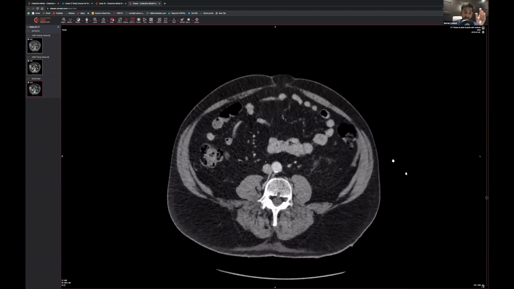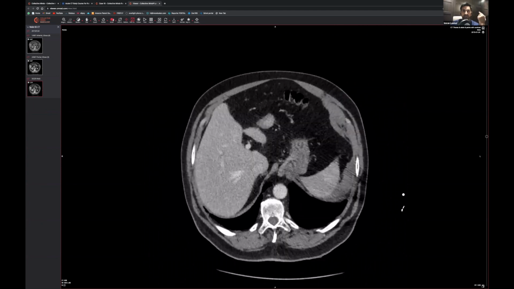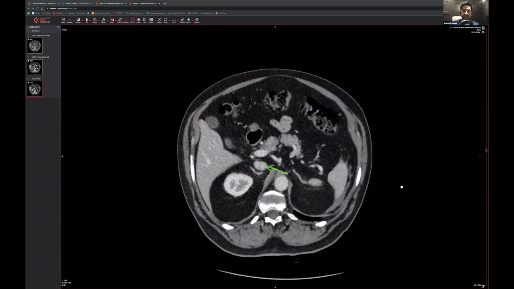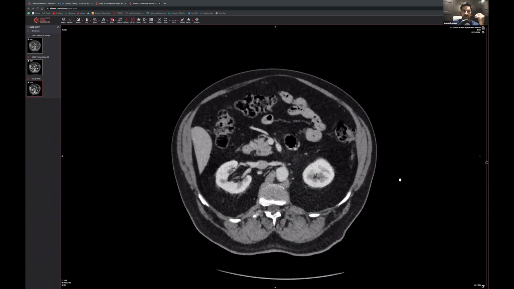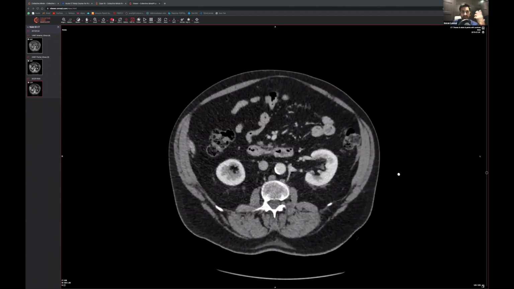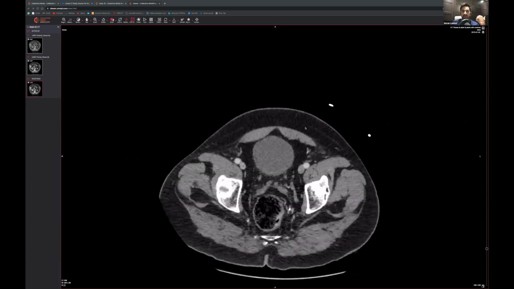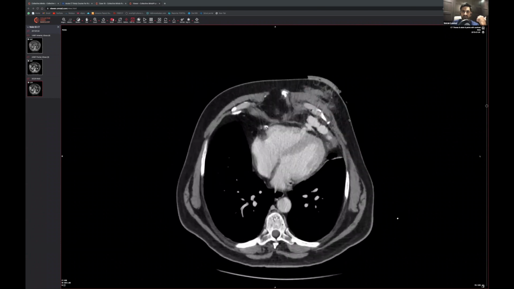Oh yeah, sorry. One more thing, there's a few more things I'd like to say. So when someone has got a stab wound like that and they're bleeding, you've got to look for hypovolemia. And the way to do that is to make sure that their IVC, is the IVC okay? And that actually looks nice and circular. If it's very flattened, then it's a pancake IVC, which means that they've got low blood volume. The adrenals can get hyper enhanced. You get hyper enhancement of the kidneys. Sometimes you get hyper enhancement of the small bowel as well when it comes to this hypovolemia syndrome situation. But in this situation, unfortunately, you've got someone who's been stabbed in the heart. We've managed to catch it in the middle of their bleeding.